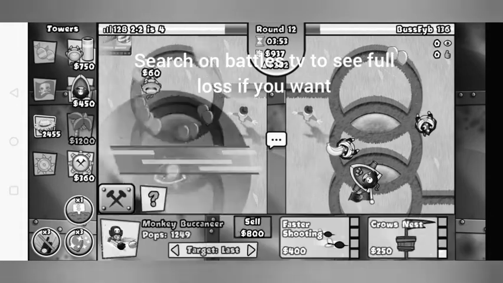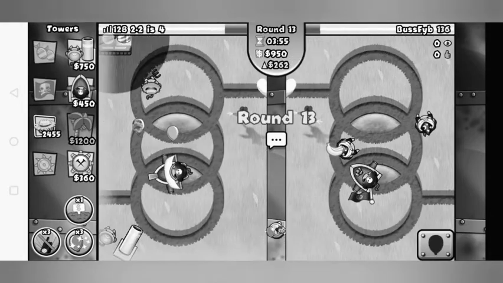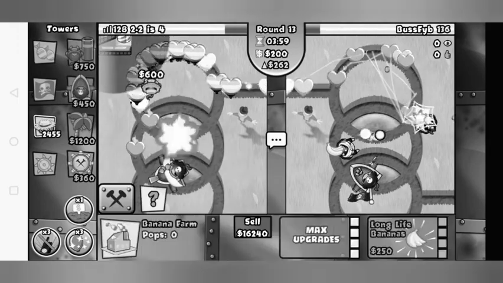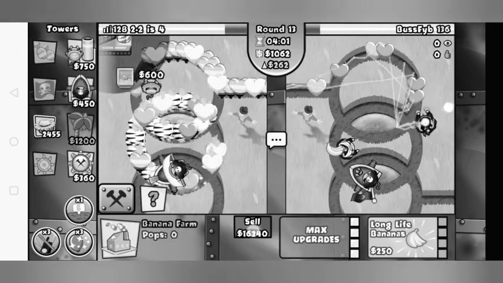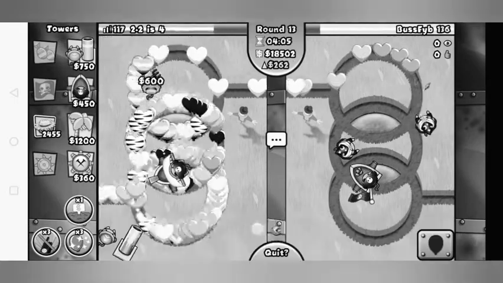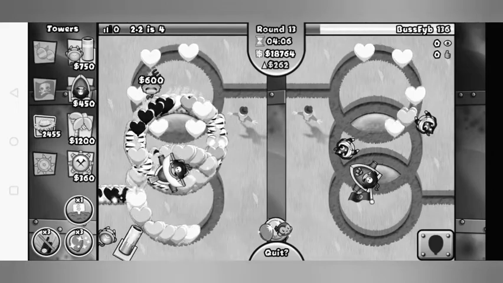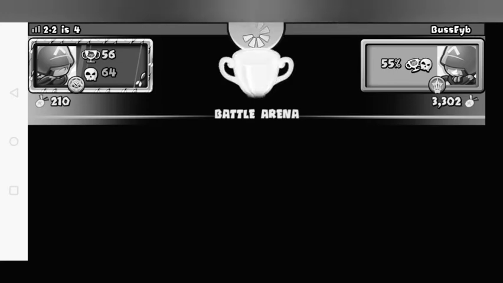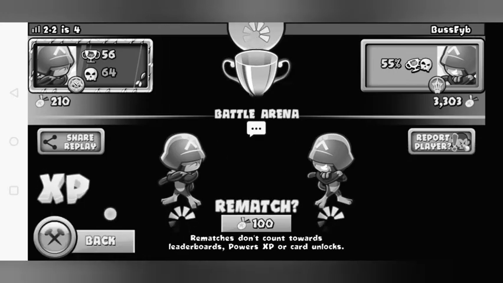Round 12 factory. Selfreeze. Oh my god, he's gonna rush us. Oh my god, we're gonna lose again. What the hell was that? We just lost twice. We can't lose anymore.